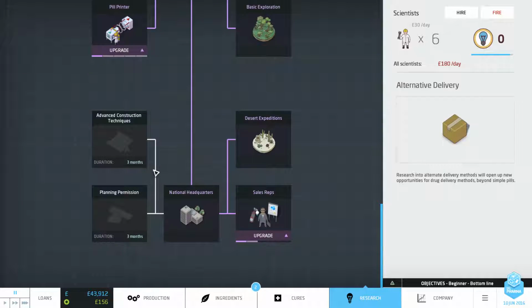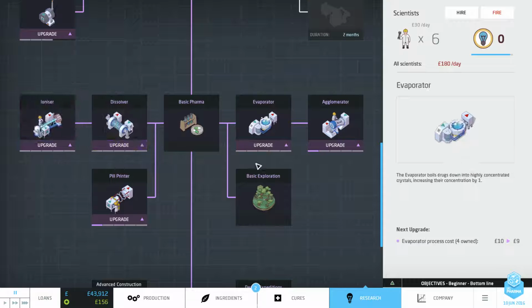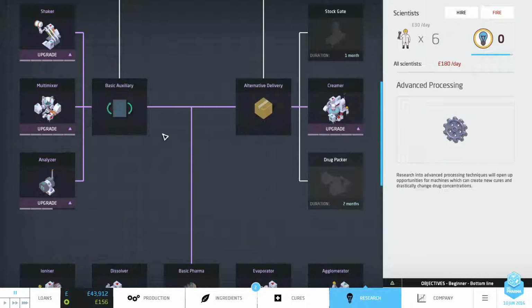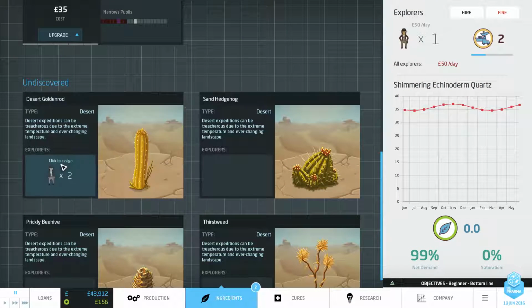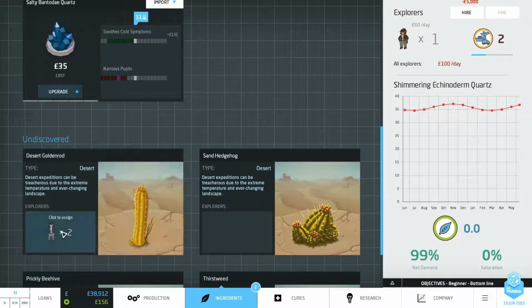Planning permission, we don't really need these. We don't even need that one. Maybe we should just go ahead and start upgrading some of the processing costs of stuff. Don't really need these yet either. That's what I'm going to do. I'm going to go ahead and build up some points. These can now start exploring. Well, one can. I've only got one, haven't I? There we go. Now we've got two.